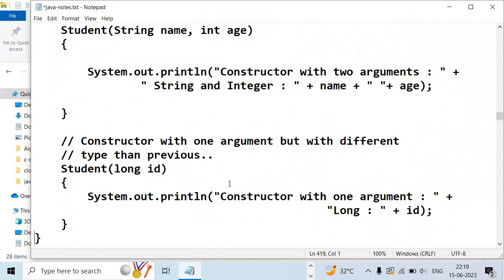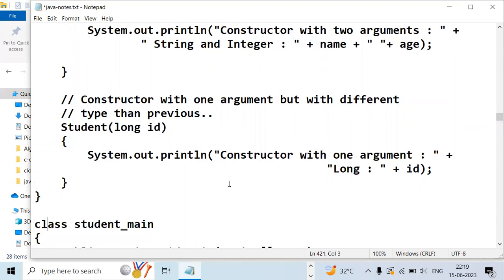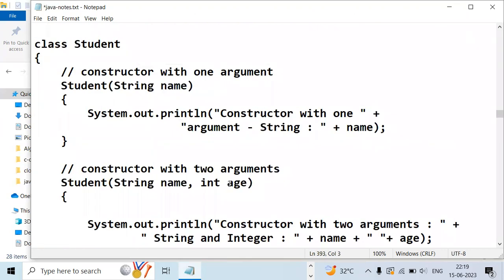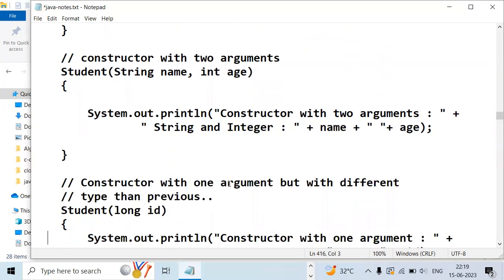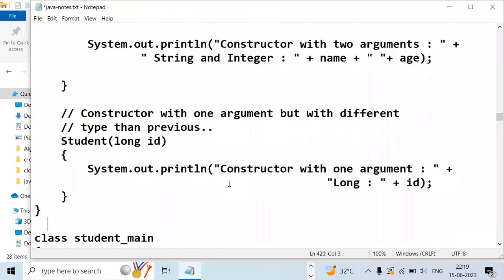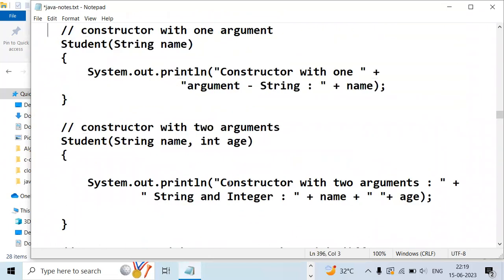When you execute this program, next is the third one, this time with a long data type ID. So ultimately we have three constructors here. One is the constructor with the string parameter, another is the constructor with the string and integer parameters, and the third is the constructor with the long parameter.